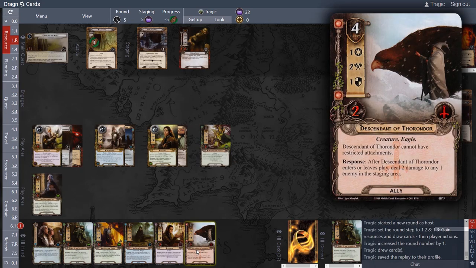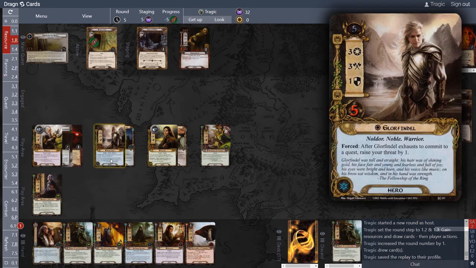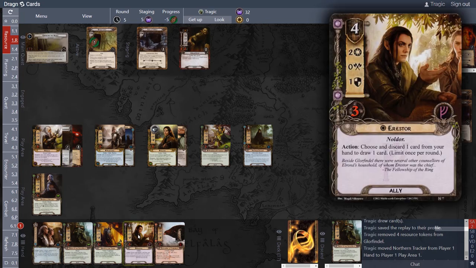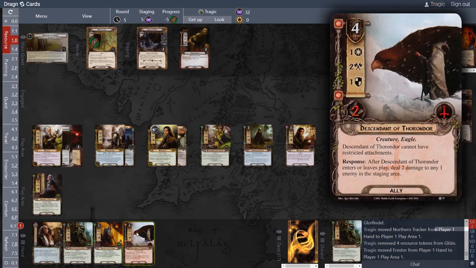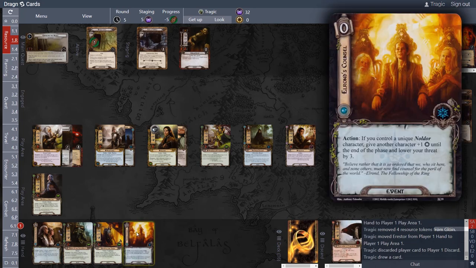Okie dokie. So I have a descendant here, which I can't use. But I do have 4. 1, 2, 3, 4. And play out Northern Tracker. And I'm going to go 1, 2, 3, 4. And play out Aristor. Now his ability is awesome. Choose and discard 1 card from your hand to draw 1 card. So we're going to discard the Descendant and draw another card. Excellent.